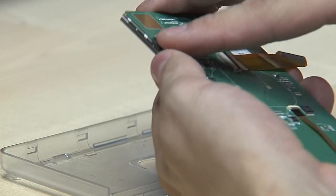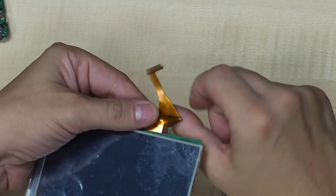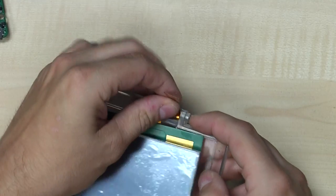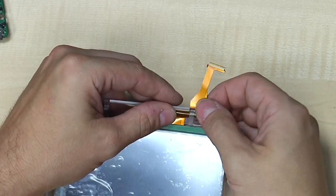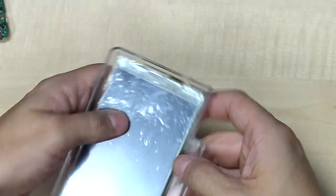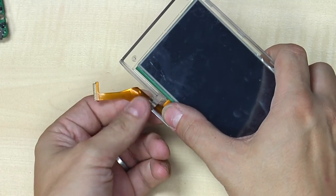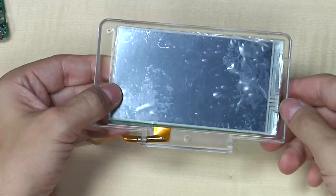Now let's roll the cable — we need exactly three rolls: one, two, and three. Then we simply slide it through the tiny gap. As you can see, the rolling only happens in the white area where we have the redundant traces. There's no rolling and no force applied when opening and closing in the small area with the fine traces.